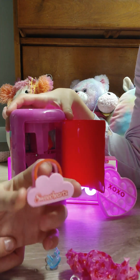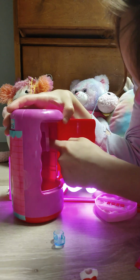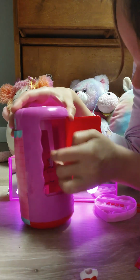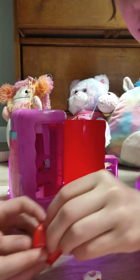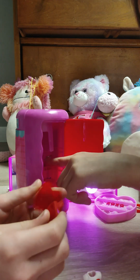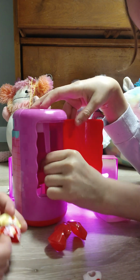Now place it down. Now let's see. It has little shelves that you can pull out, which I love. Here's another thing to unbox on the camera. Ooh, you got another full outfit. She has a lot of outfits.